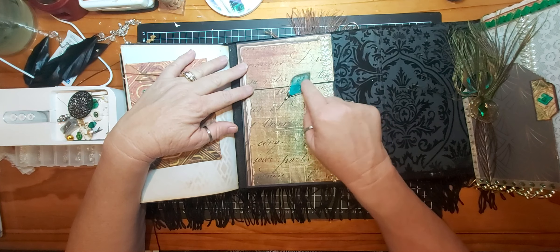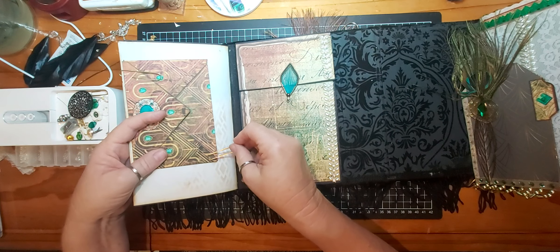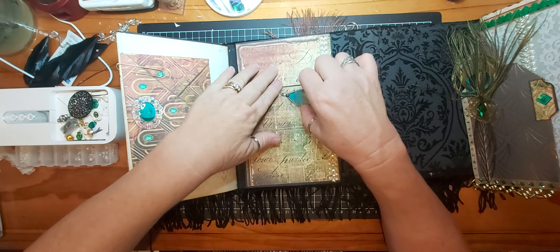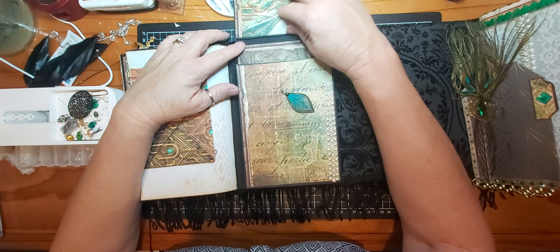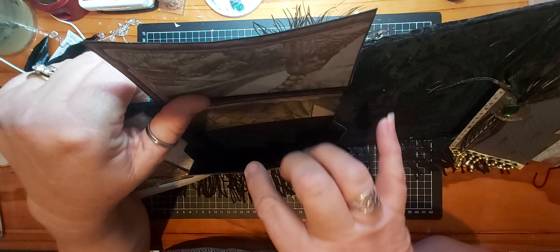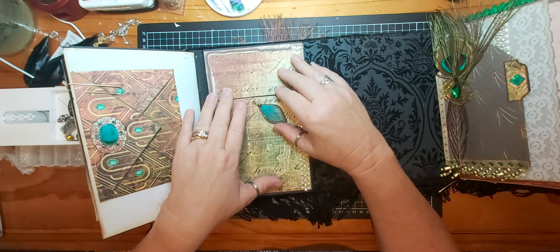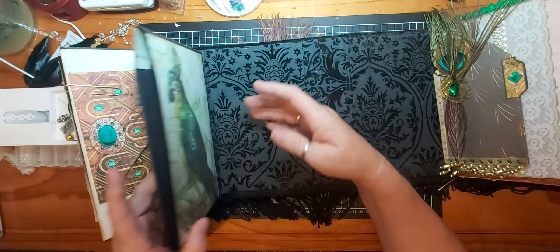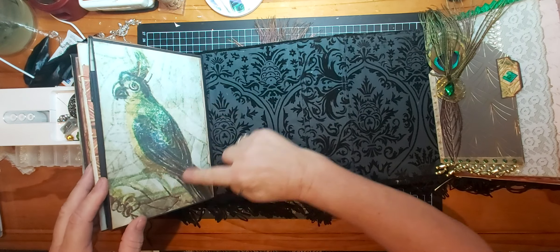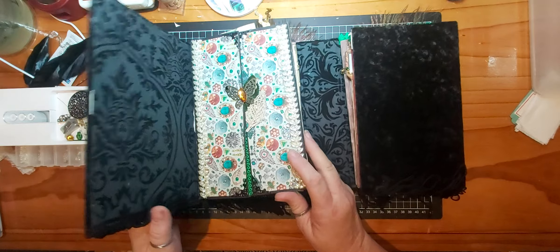This is an earring from a piece of broken jewellery — it just looks like a peacock feather and I've used that as a closure on a brad. I have made this pocket — it is an expandable pocket and I will fill that up with leftovers from the kit so that you can use it for anything you'd like. That is actually on a hinge so you can get it out of the way, with this beautiful parrot on the back.